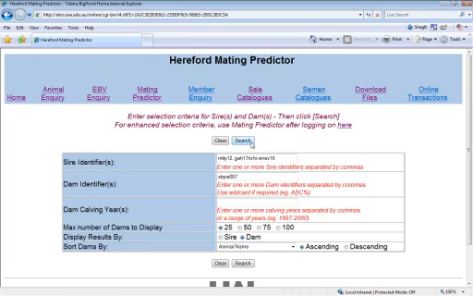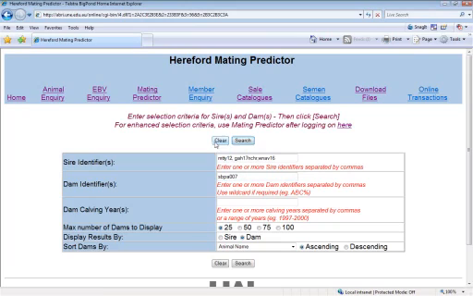In this case I've just got to change this down the bottom to sire by dam for the next search, which I'll demonstrate the reason for. We've got a range of sires and a range of dams, and in answer to the question which was asked, at the moment the sire identifier field is a fixed length. Using the normal Hereford Australia idents, you'll be able to get up to 8 sires in there. So you are limited. At the moment it's up to 8 sires and probably 8 dams if we use this dam identifier field, but we'll show you a way that you can increase the number of dams in a second.